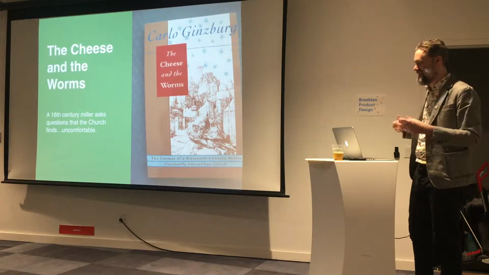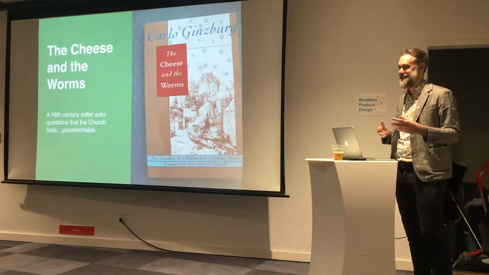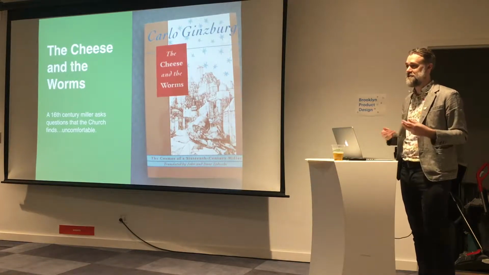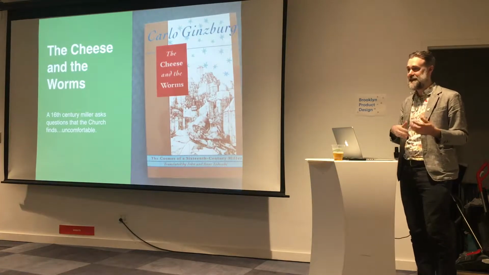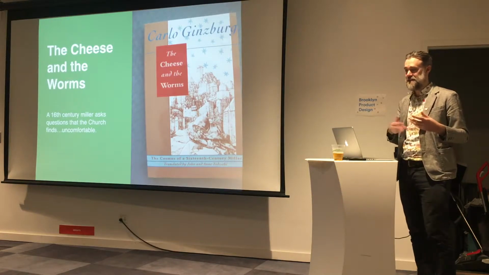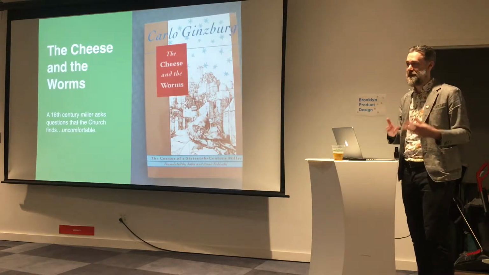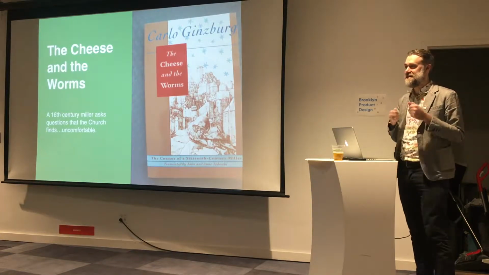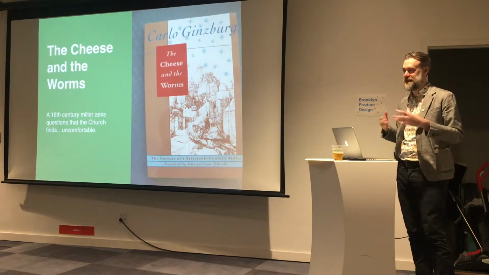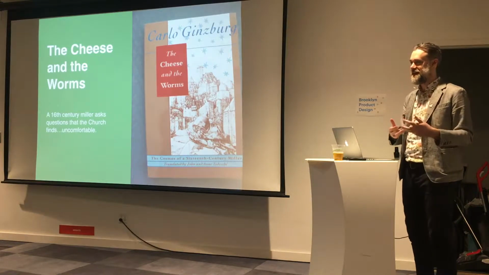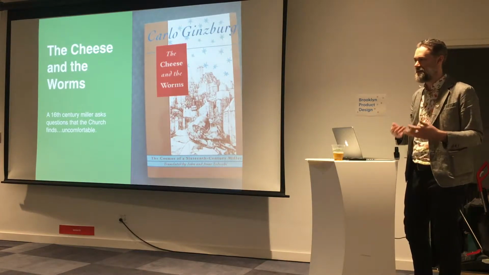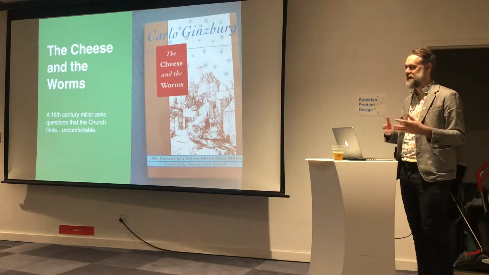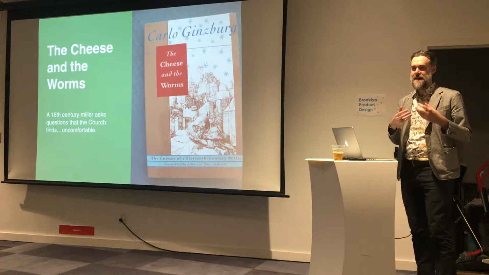And he asked these questions, and he got a hold of secret books that he wasn't supposed to have and kept getting in trouble. This is an amazing book that's all based off documentation, because by this time inquisitions were sort of rare, and so they've advanced, and there's a lot of documentation about this particular guy's history. But it's not only interesting because it's well documented, it's interesting because he's a simple person. And I don't mean simple as stupid, I mean he's normal. He's not a king, he's not a prince, he's not a great artist, he's not anything. He's a normal person, but the documents present a story of what happened to him.